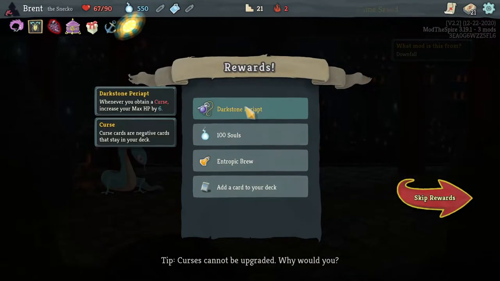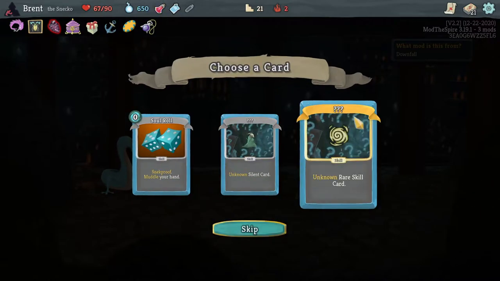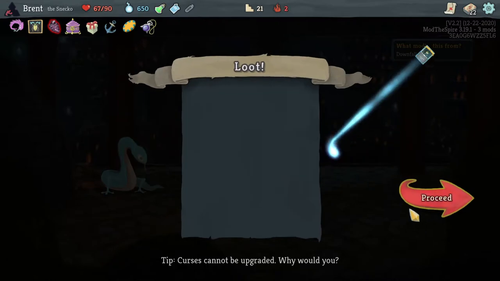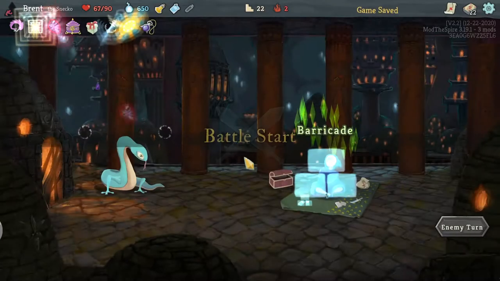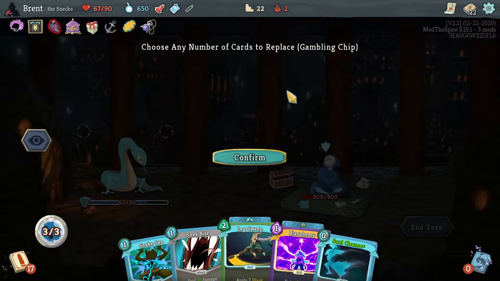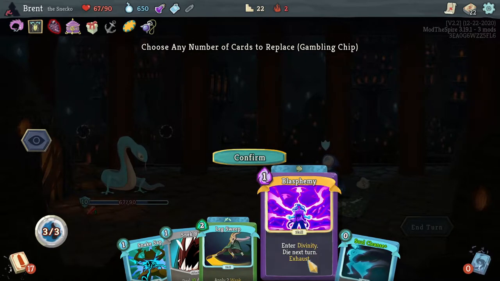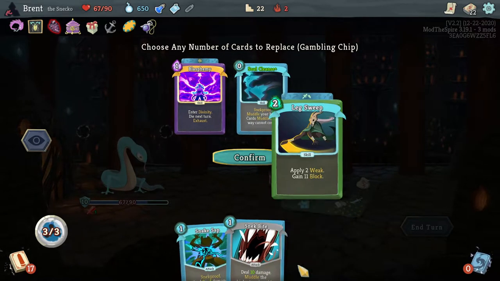That worked out great. Gambling Chip and Darkstone Periapt. I do those, and the Entropic Brew is great. Ooh, random rare skill card. I like that. Going for the random gold. All right, we would have lost Mawl Bank here, so I'm happy we got rid of it. What cards to replace with the Gambling Chip? Inner Divinity. I don't want to do that. Soul Cleanse. I want damage, so.